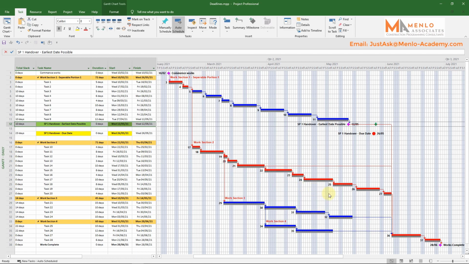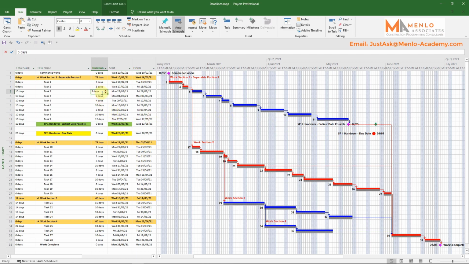It's calculating the main critical path through to the end of the job, but now it's also calculating the SP1 chain of works as a critical path to that deadline date. So in the total slack column for this chain of work, it's basically saying that we've now got 10 days before we're overdue. So what happens if we go past the due date?